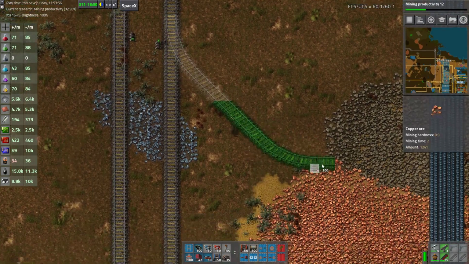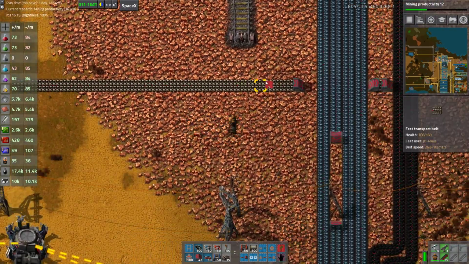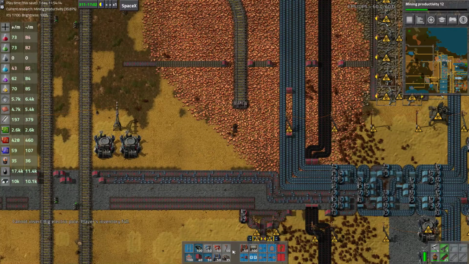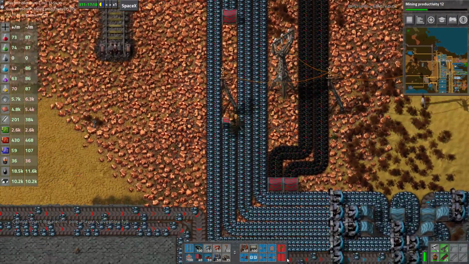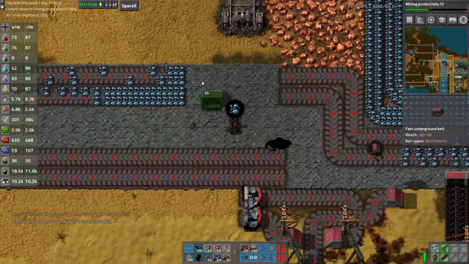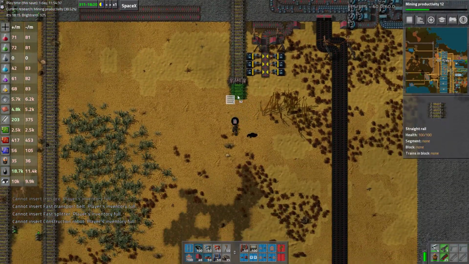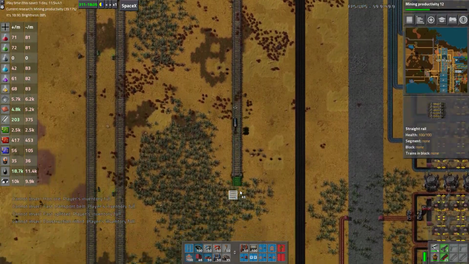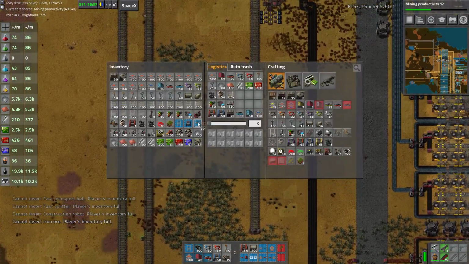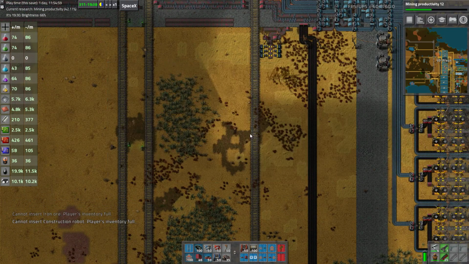Stop beeping at me, game. Let's go out. Further out. Straight. I think that was an important power pole. Same story, get rid of these guys. You're going to be in my way as well. Alright, how long are our trains? We haven't really decided that one yet. Make landfill, put that away, put the signals away, get rid of some train track, and now I've got some inventory space.